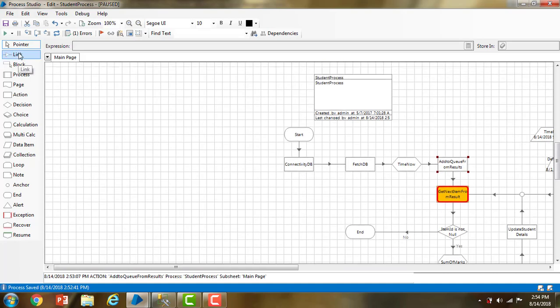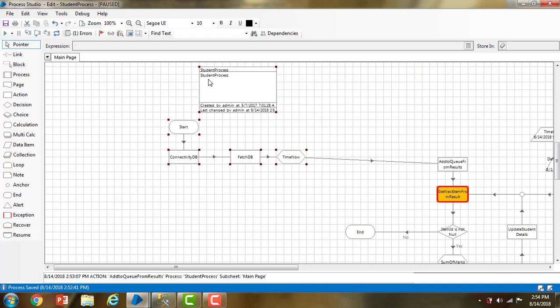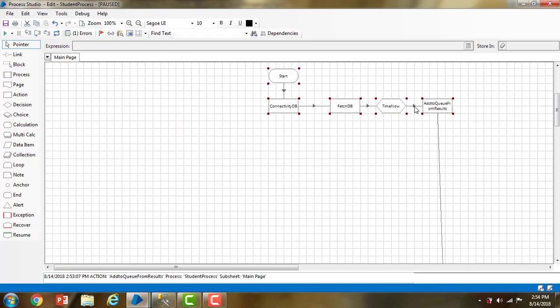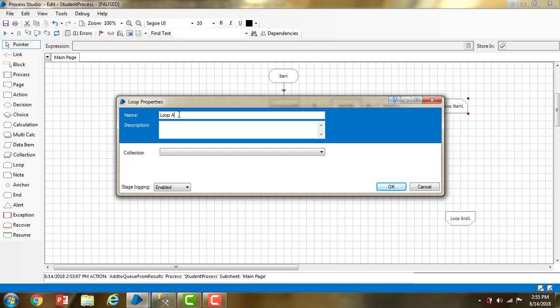First of all, I'm going to adjust these things to the left or to the bottom, so I'm going to delink these things. Don't mind, I will adjust all these things later on. Now, whatever items we have, we are going to get only one item. So first I need to use a for loop for all these things. I'm dragging the stage, the loop, onto my canvas and going to the properties of the loop add to queues. Here I'm not adding to the queues one at a time, or I'm not adding all the records at a time.